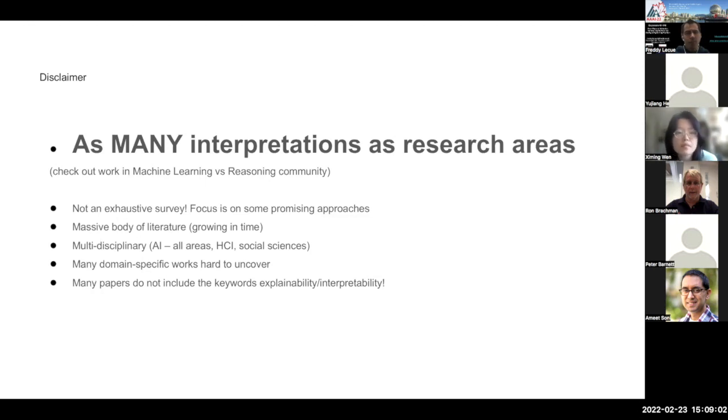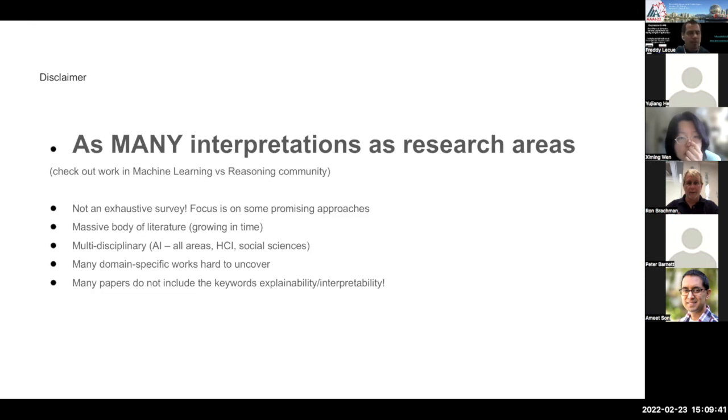Explainable AI is pretty broad and multidisciplinary because it's aiming at supporting humans. Usually you have HCI and social sciences involved, and you have user interactions and user evaluation. I'm not coming from a social science or HCI perspective, even though I'll show some important factors if we want to move towards real and true explainable AI techniques. I'll touch on those topics, but there is much more work that we may have missed.